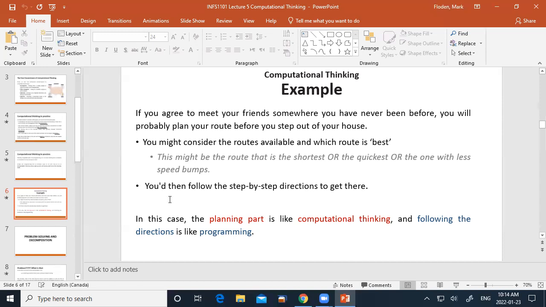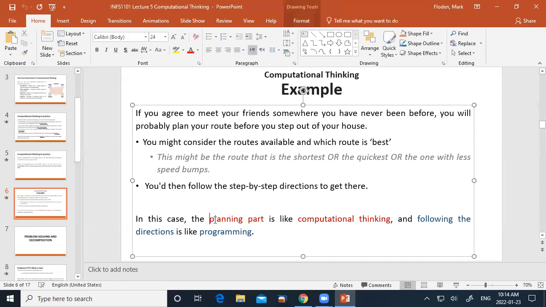You might want to go in a way that is the shortest time, or you might want to go in a way that is the shortest distance. Depending on which way you want to go, you could work backward or forward through that, but you could have a step-by-step process of going there.